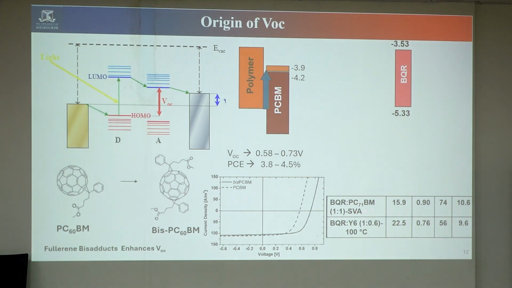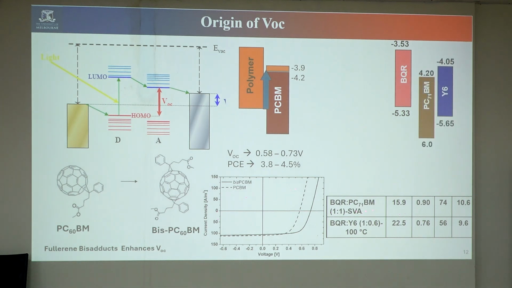As I said, remember, it depends on the HOMO and LUMO. If you shift the LUMO up, that will add up to the open circuit voltage. So here we are expecting the same thing. By shifting, you can see in the JV curve, for this PCBM you can get the extended VOC. We can see nearly a 0.2 eV improvement in the VOC, right?